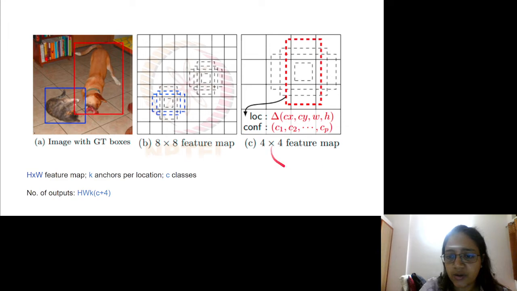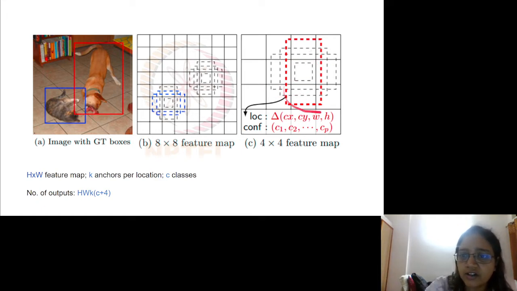And now when you have a 4 cross 4 feature map, your receptive field has increased. That's why you see the cell sizes have increased. So again here also you are trying to detect your objects. See, the cat object is smaller, right? So the 8 cross 8 feature map is able to detect the cat.